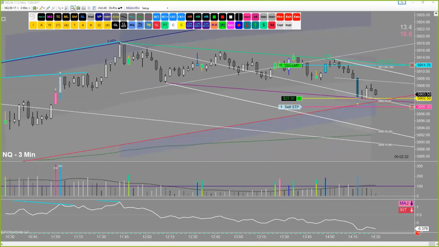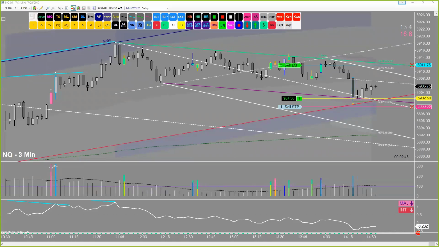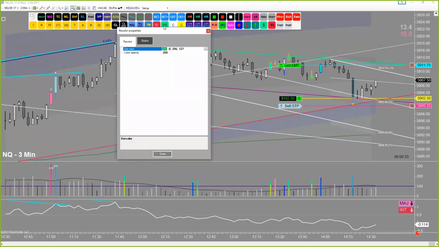Is it possible to modify the copy function so that if the line being copied is a profit target, then the copied line color is not the profit target color? Yeah, I mean, as long as we had a setting for that in the recolor button properties here, like is profit target true or false, is stop true or false, then set to another color and have that other color defined. I could do that, yeah.